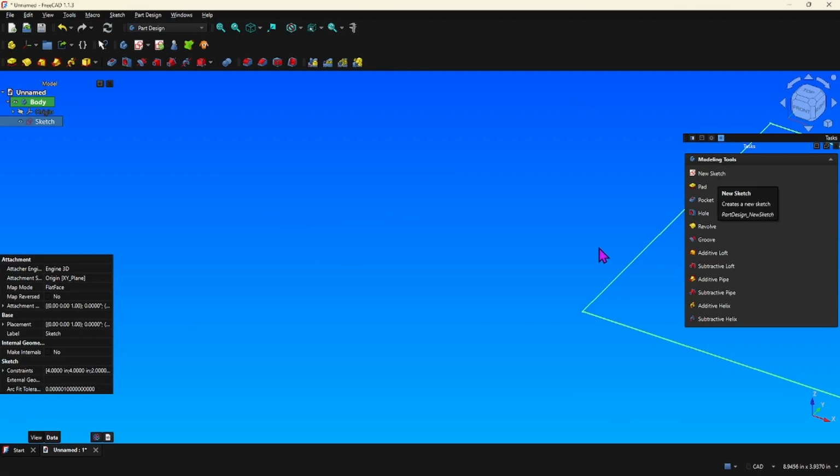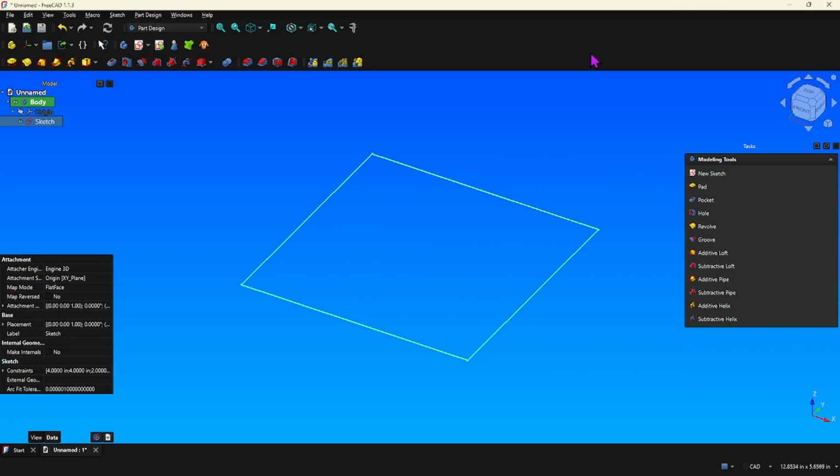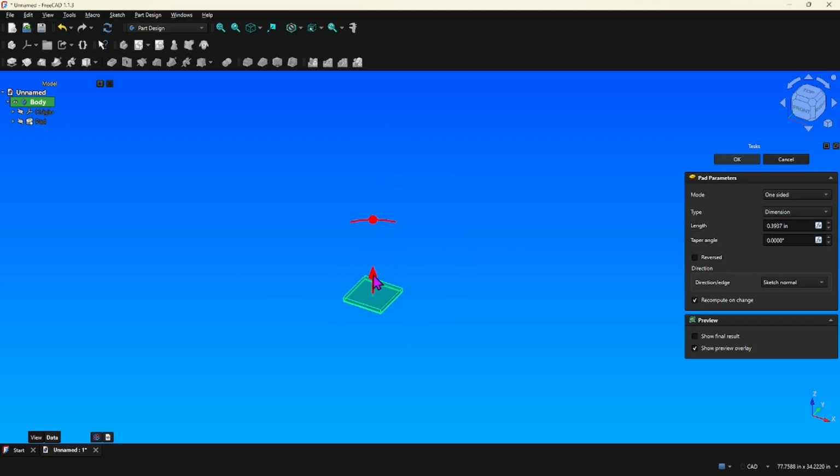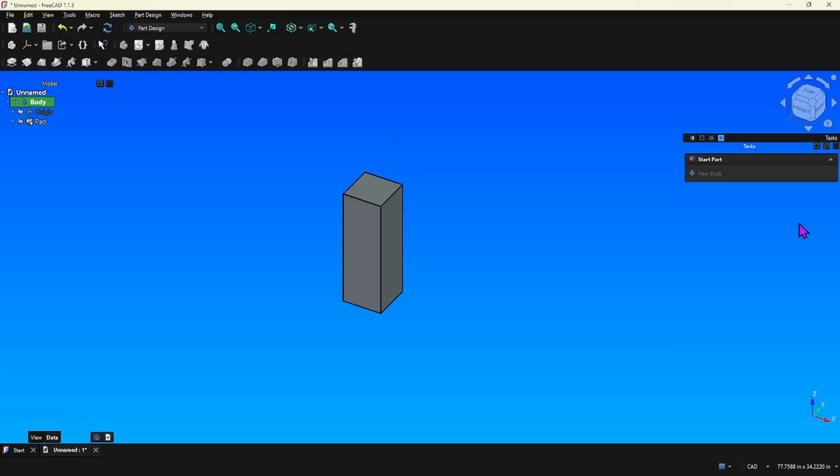I'll close it. I'm going to use this up here to fit all. And that kind of centers it in your screen instead of you trying to drag it, pan it around, zoom in and out. We'll pad it now, and let's just go for, let me zoom back somewhat. And we're just going to go for like a 12-inch height. So over here on the right, I'm going to type 12 and select enter. And that should be good enough.